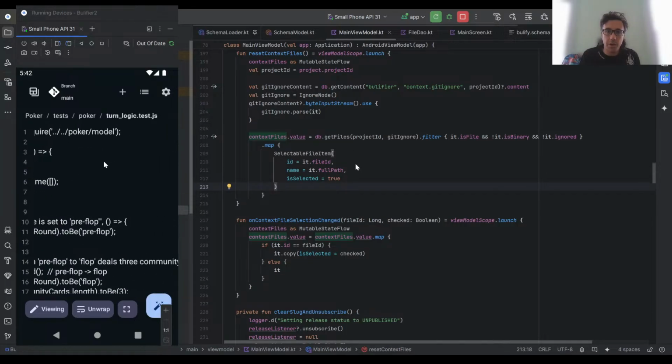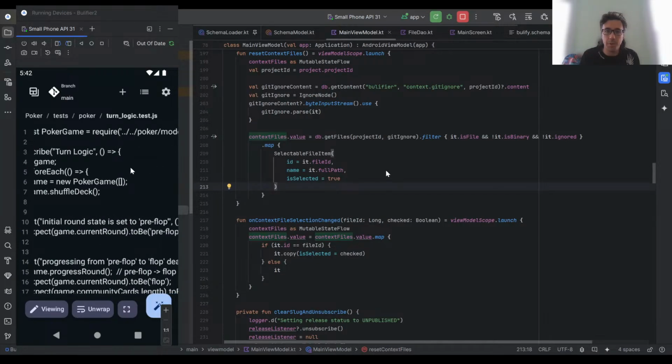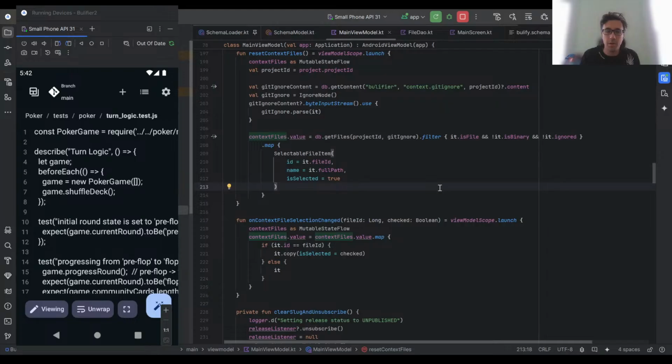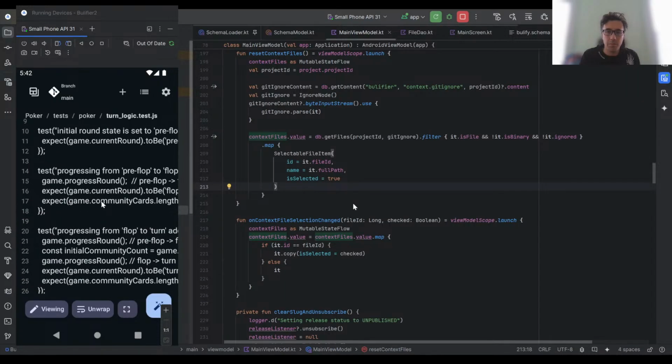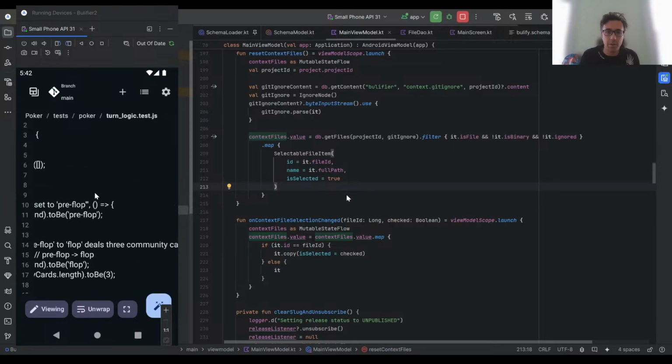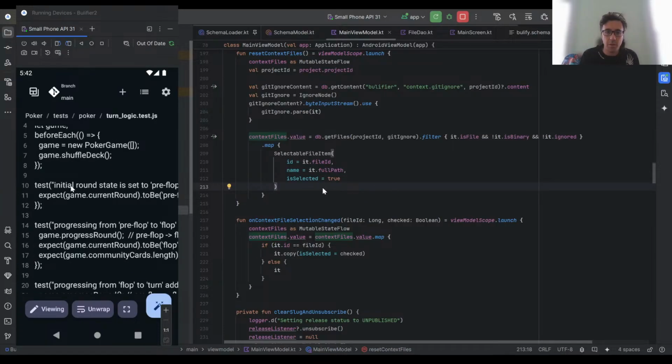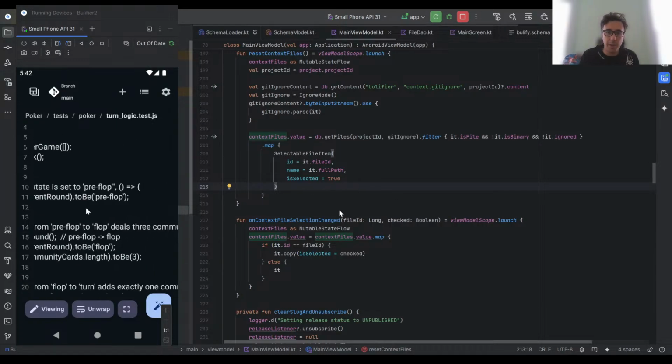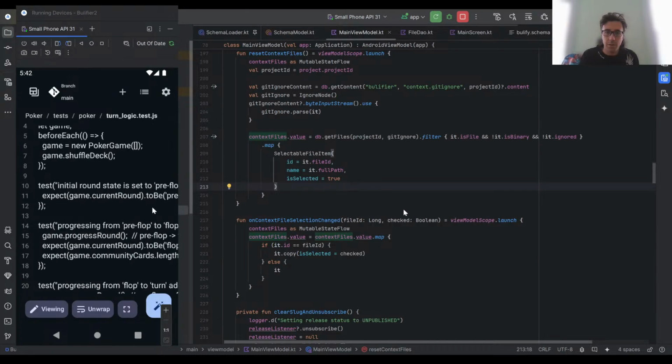Okay, so it's doing a require poker model. Then it's using describe and a bunch of tests. I like it that it takes exactly the name from the test and just uses it.